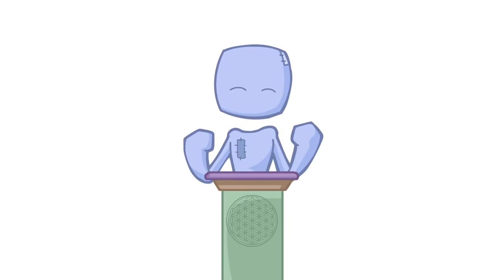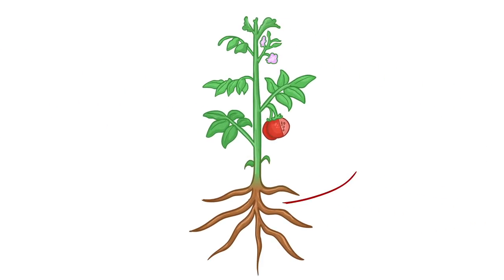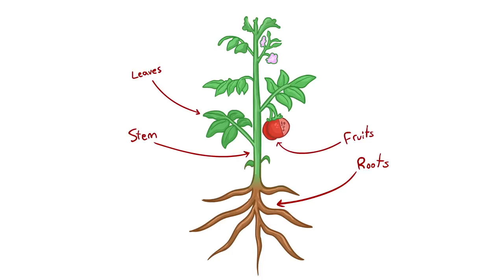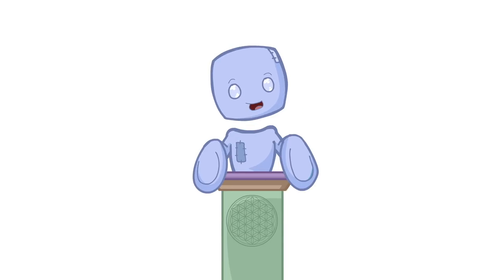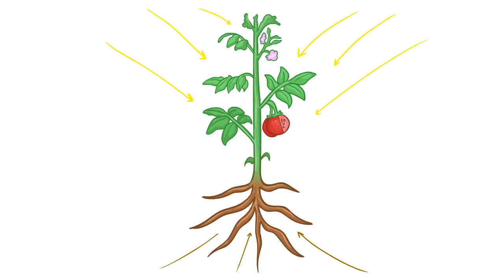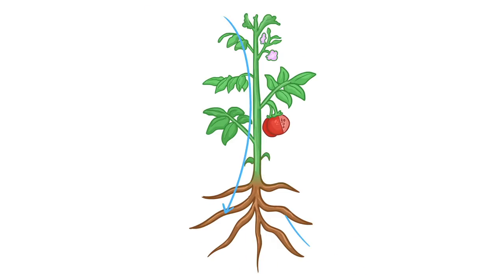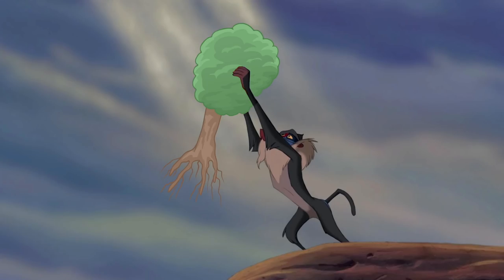Let's start with some basic plant biology. Generally, on a plant, there are several main sections. You have the roots, the stem, the leaves, the fruits, the seeds, and the flowers. Each section of the plant has a different purpose, and generally these are as follows. Roots and leaves are used to draw in energy and nutrients from either the sun or from the earth. The stem is then responsible for moving the newly obtained nutrients to where they need to go. The flowers produce fruits, which contain the seeds and the DNA required to create another plant. The cycle of life continues.